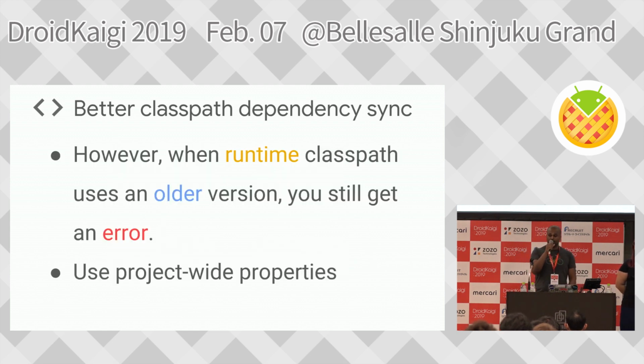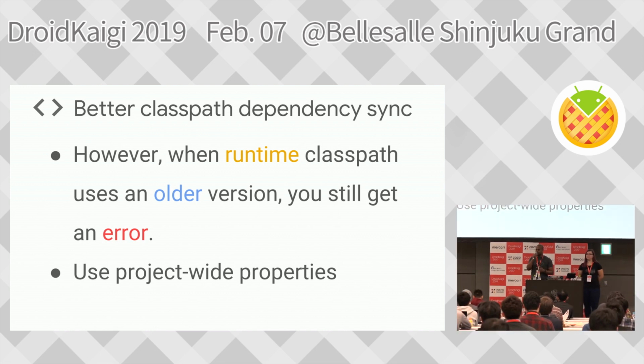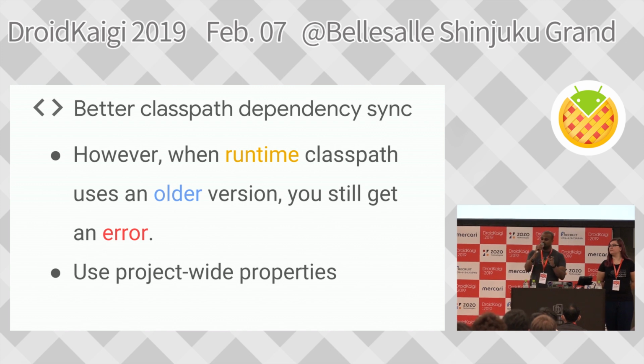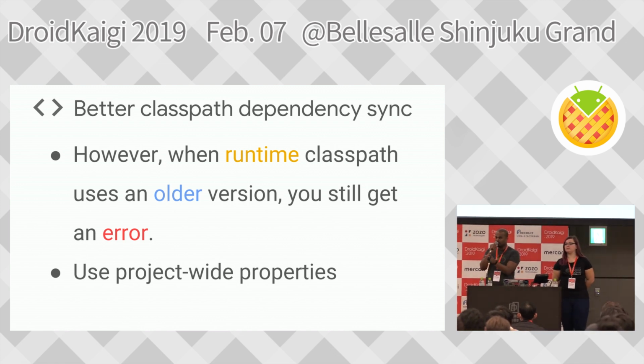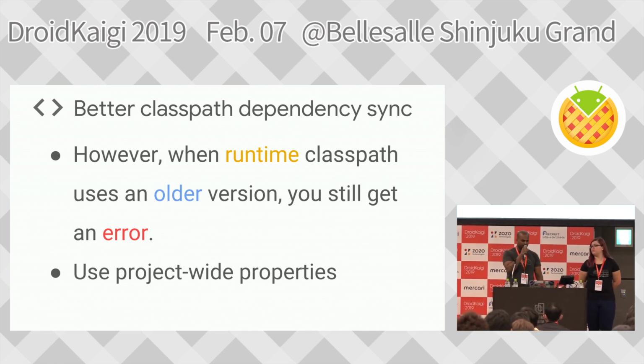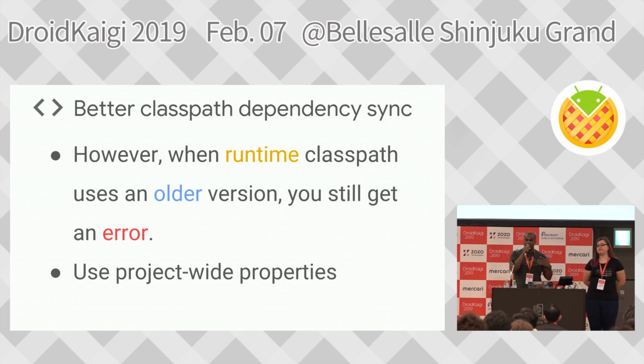However, one thing the Gradle plugin does not do is downgrade those dependency version numbers on the other class paths. So you might get into this situation where you add a dependency to your app, and then a library that it's using has a runtime only dependency with a higher version number. So it won't actually downgrade your compile time class path to match your runtime. One thing that you can do is just update the dependency that you add to your app, and if you have multiple modules using the same dependency, definitely use project-wide properties to keep them all in sync.